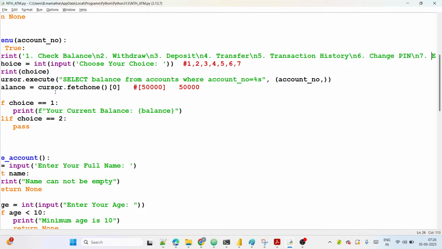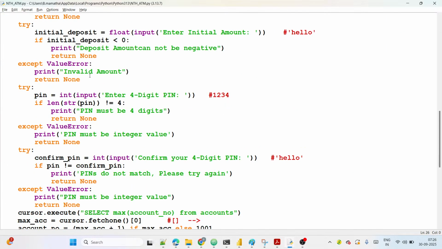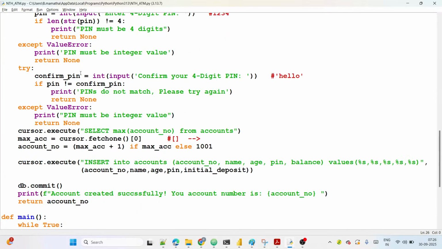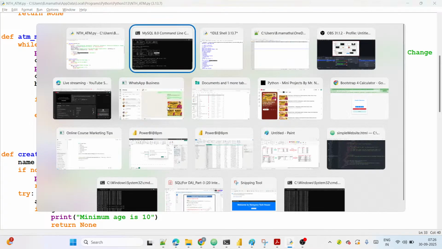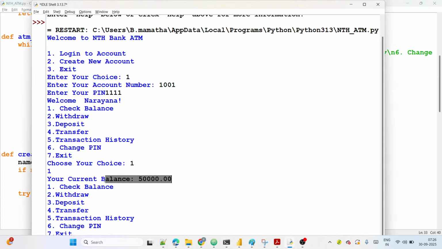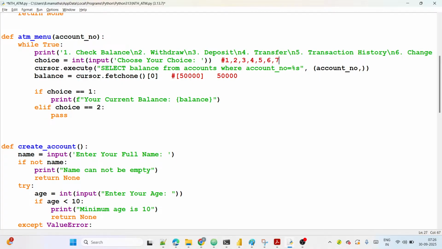Now what do we do here? The first choice is over. Your current balance is displayed as 50,000. I don't print the choice, whatever the user is giving.